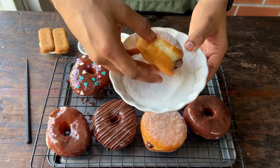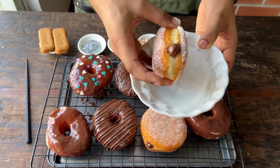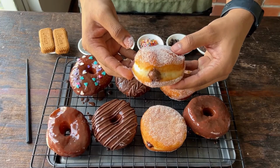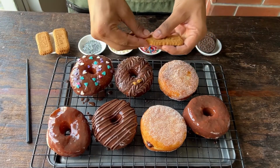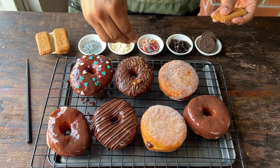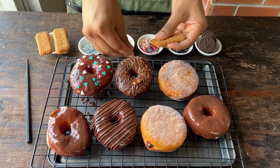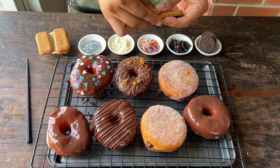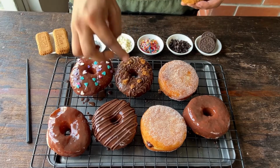Just make sure to do this step while the donuts are still warm so that the caster sugar really sticks well to the donuts, and then you can just play around with the flavors and get multiple flavor options like this Lotus Biscoff donut, and instead you can also just drizzle some Lotus Biscoff spread here along with the biscuits. Similarly, you can just decorate your other donuts with other kinds of toppings such as this mixed chocolate chip one.